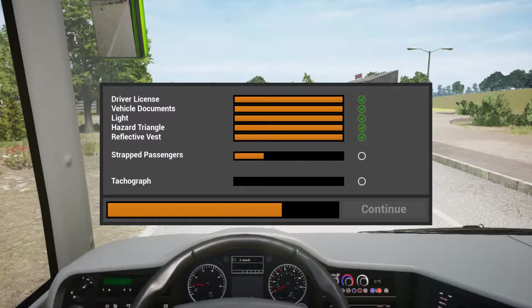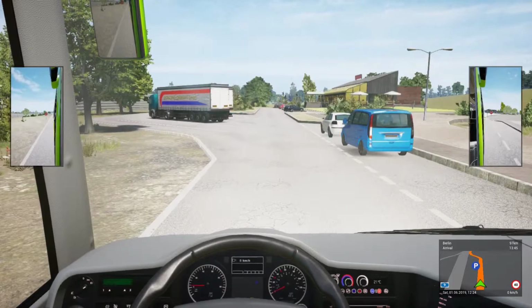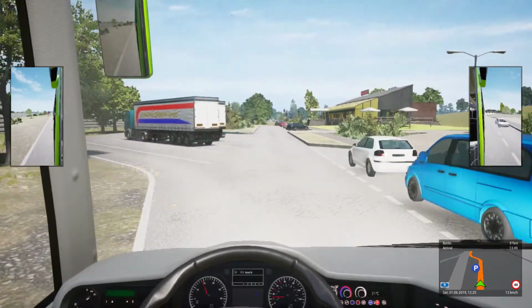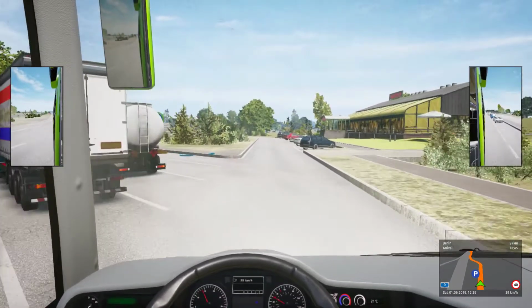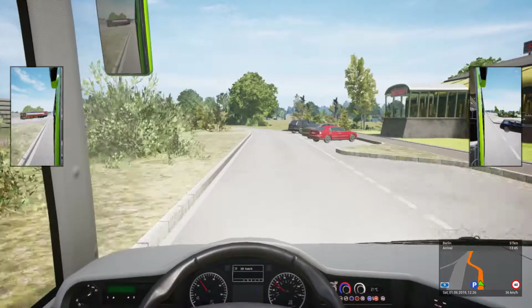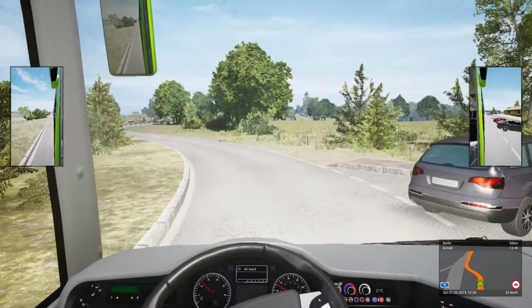I've got a reflective vest, yes. 11 of our 13 passengers are strapped in. Why 2 aren't, I don't know, but there you go. Tachograph's alright, we can go. So why 2 of the passengers haven't got their seatbelt on, I don't know. But apparently it's alright. One assumes the policeman said, "Can you put your seatbelts on, please?" And they did, and he said, "Fine." Or words to that effect.